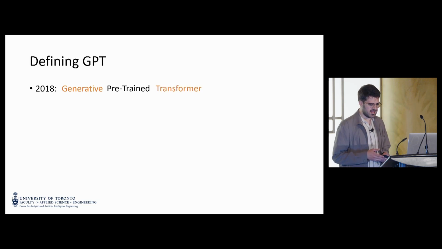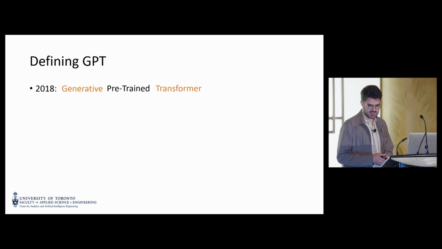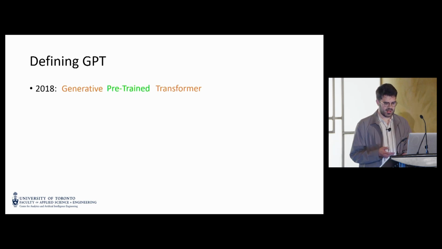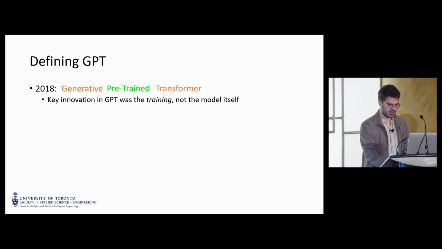And GPT is based on a novel type of neural network called a transformer. I mentioned attention on the last slide, and a transformer is essentially a type of neural network that uses attention. But the real innovation is the pre-trained part in the middle here. I'll get into a little bit more about what that means in a couple of slides, but the bottom line is that the key innovation in GPT is the way that the model is trained rather than the architecture, which is largely based on approaches that were already published.